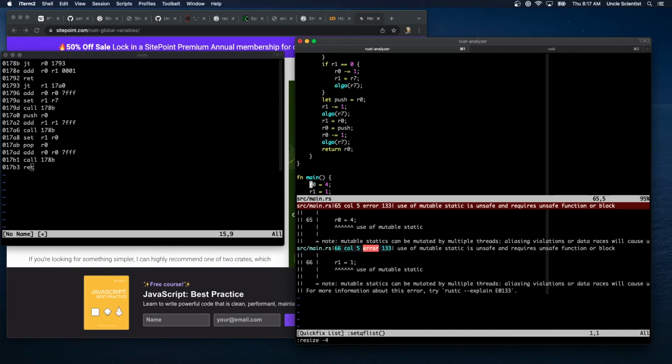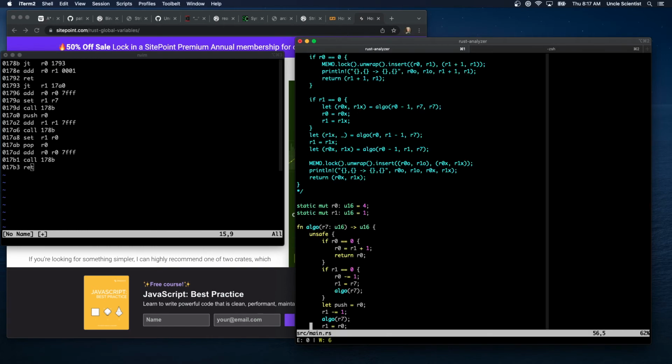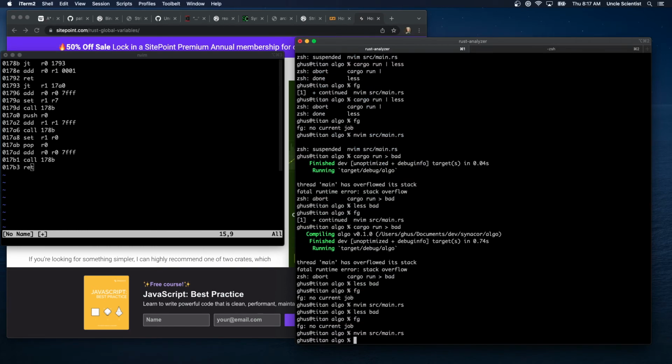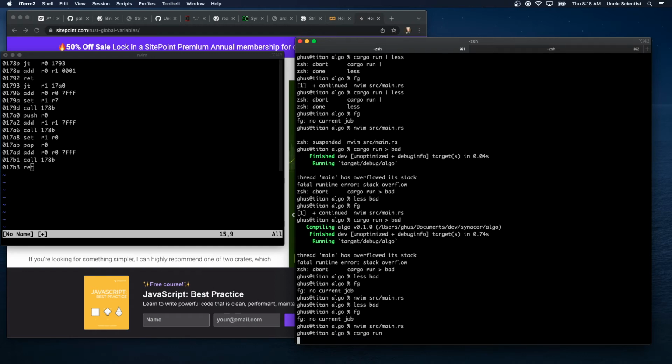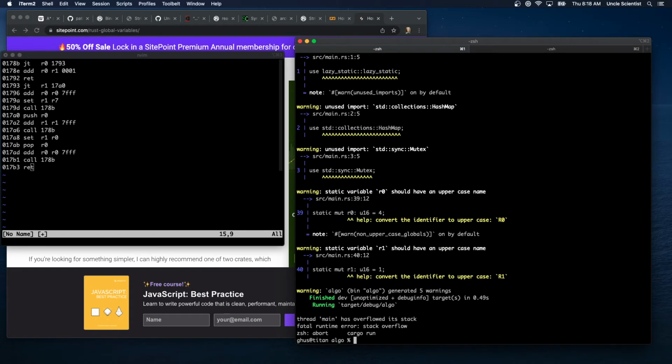Wait, I just did an unsafe. Oh, I have to do it here too. I guess I don't because I already initialized them to 4 and 1. Okay. Six warnings. And we still have a Stack Overflow.